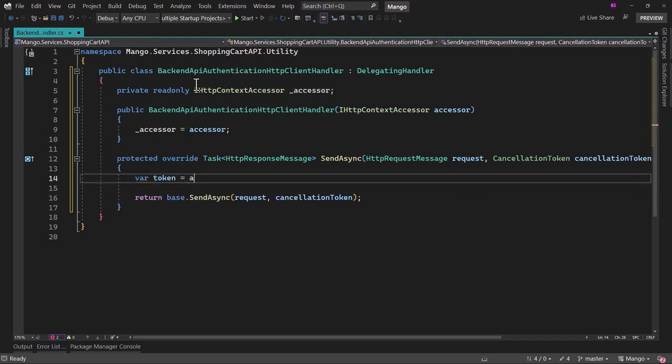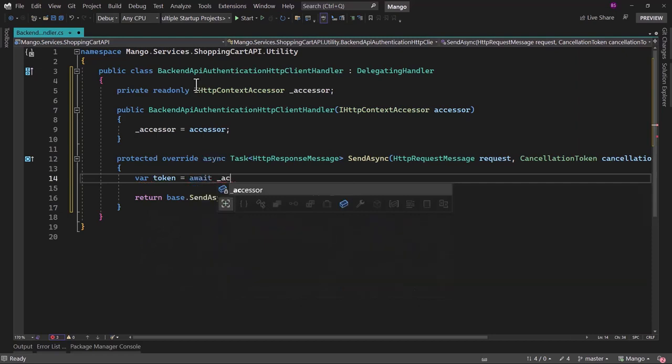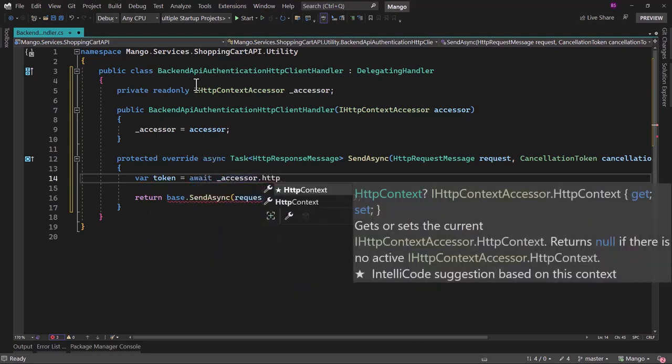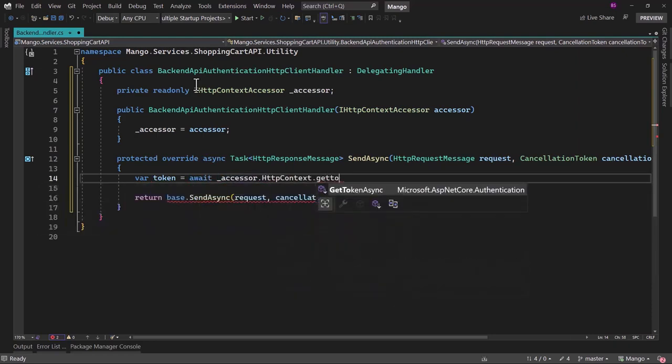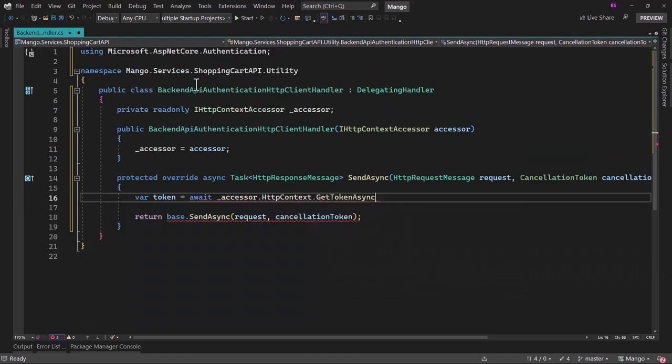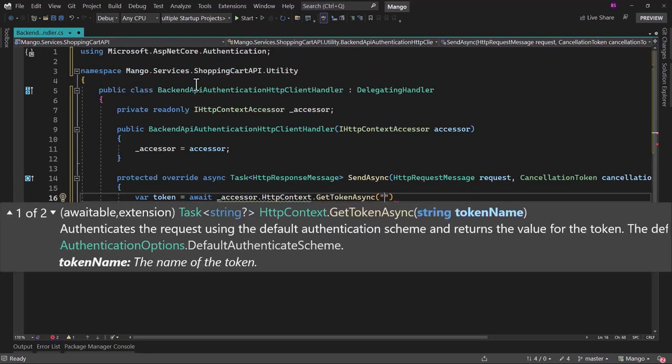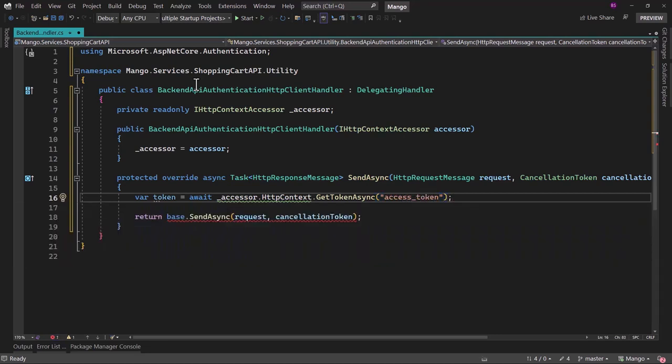We will get the token here by await on the accessor. We have HttpContext dot, we have a method GetTokenAsync, and that will get the token using our default authentication scheme, and the name here must be access_token. That is where the token will be stored.